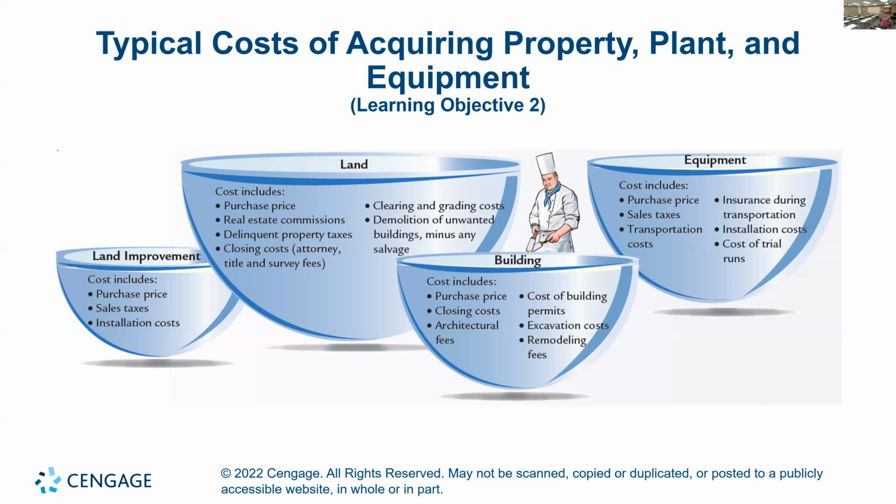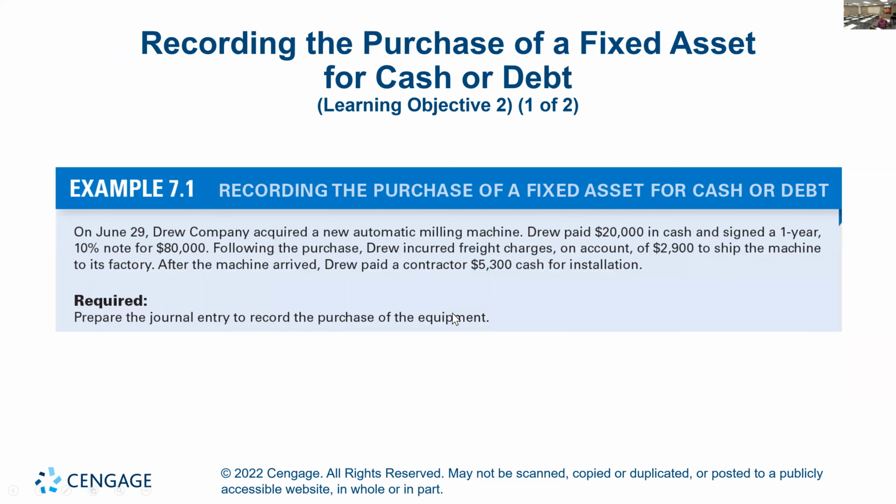Those were all considered costs of trial runs that got to be put onto the equipment instead of creating an expense. So even though cash flow was going out, it didn't look like we were losing money because we weren't even open yet. So it's just the way. And then as we started making sales, then we could expense those off, all that training and stuff. So very important slide to know here. And you'll have questions where I'll ask you what the initial recording value should be, where you have to decipher what is included in the price of the asset and what is not.